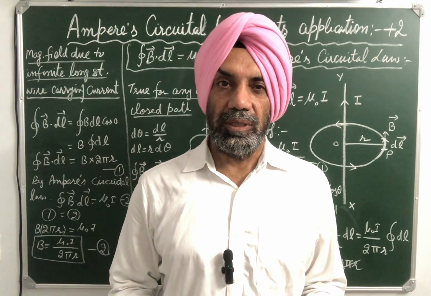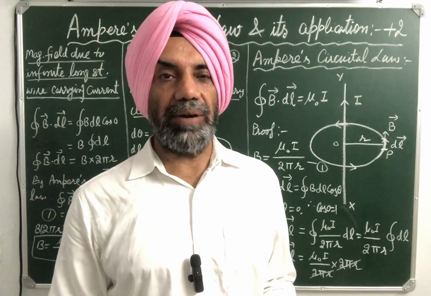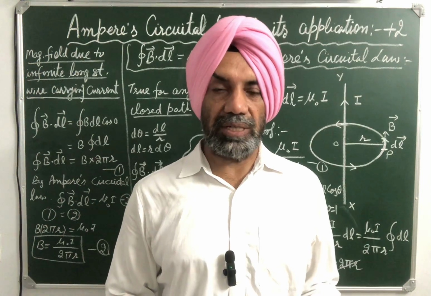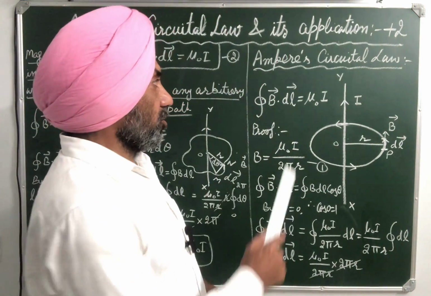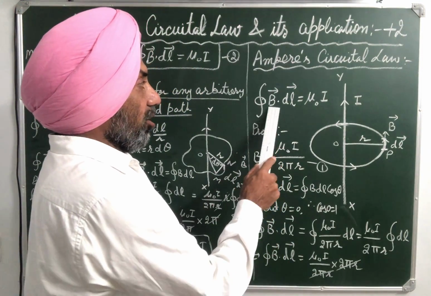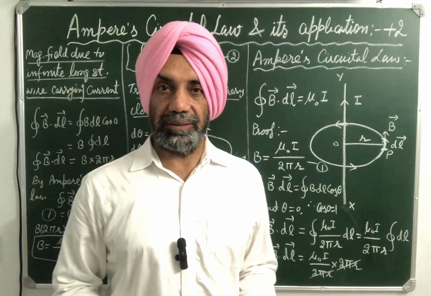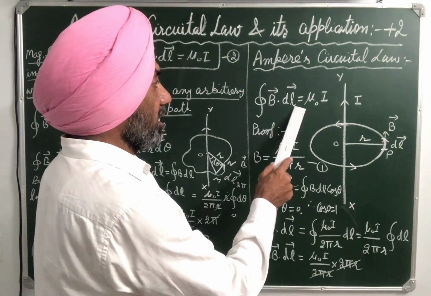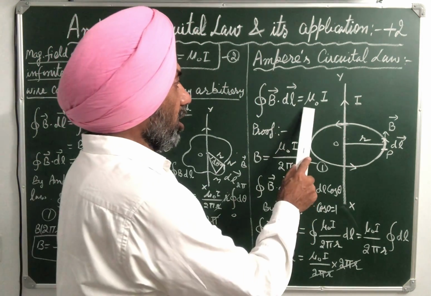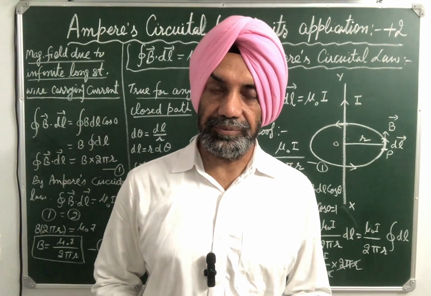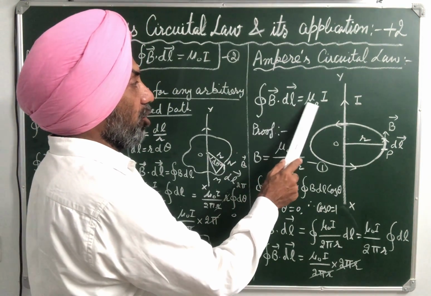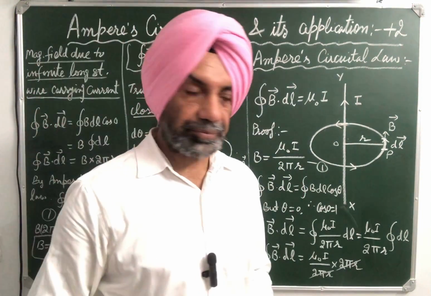Today I am going to discuss another part of magnetic effects of current known as Ampere's Circuital law, and I will discuss one of its applications in this video. So, state Ampere's Circuital law. It states that the line integral of magnetic field over a closed path, that is the line integral of B dot dl in vacuum, is equal to mu naught times the total current flowing. So line integral B dot dl is equal to mu naught times I, where I is the total current flowing.